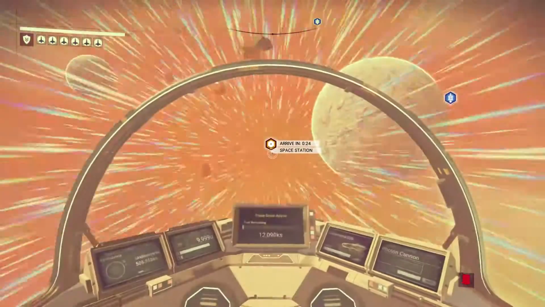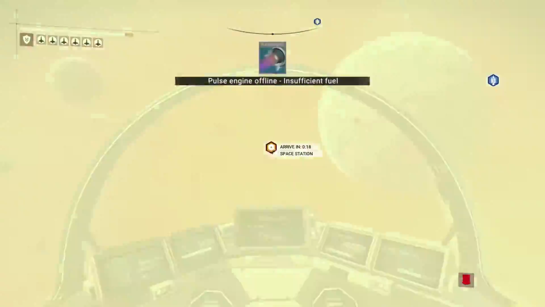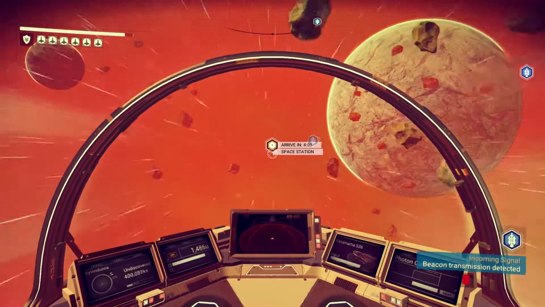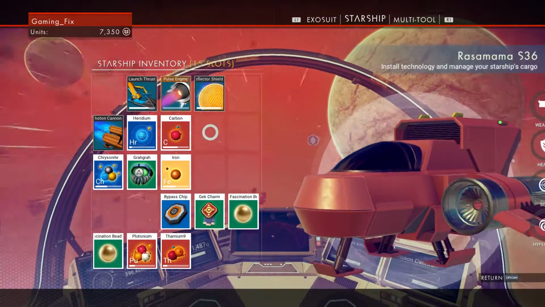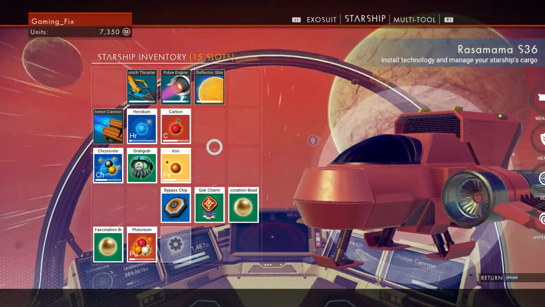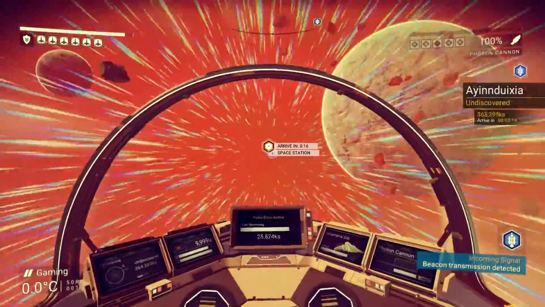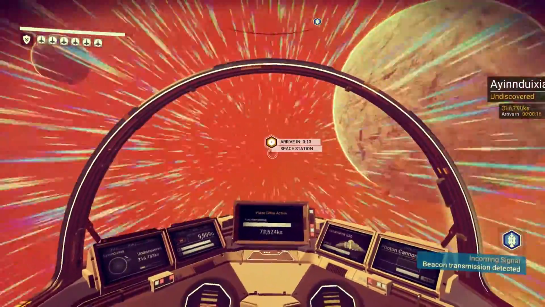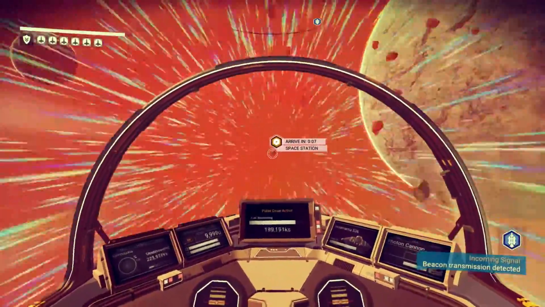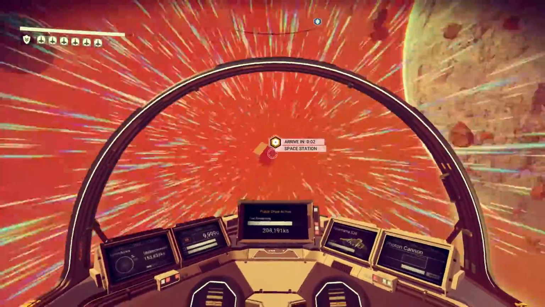Alright, so we are using a significant amount of our pulse engine resources, and we depleted it. Okay, that's not good. What does this need again? Do we have any thamium? Oh, we do. Okay, good. Alright, let's go back into whatever this is called. Alright, 11 seconds, 10 seconds, almost there. 5, 4, 3, 2, 1, and stop.